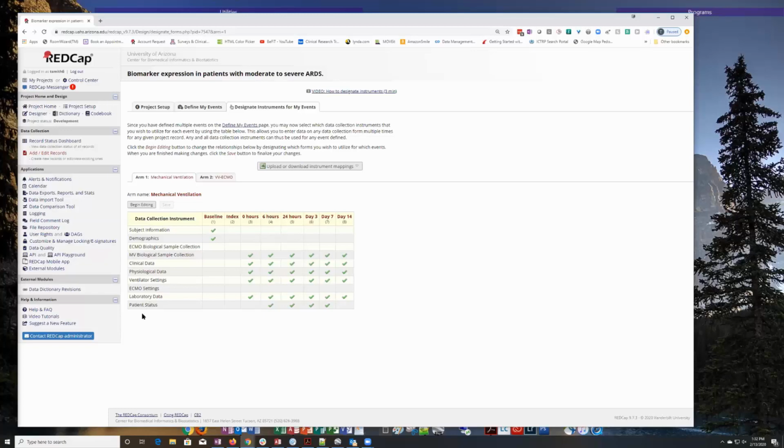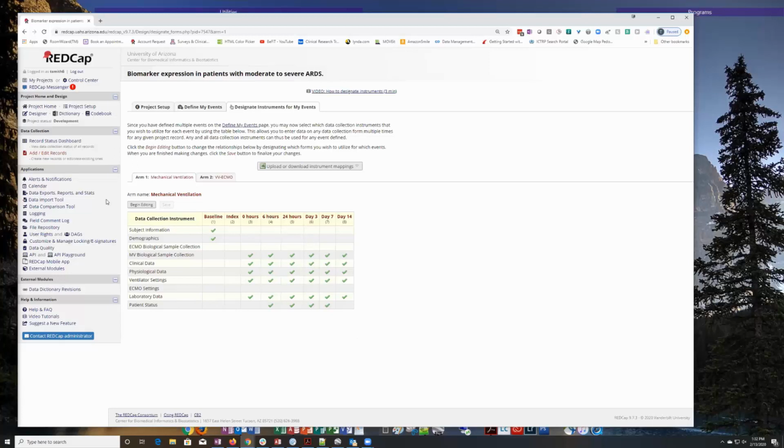So originally, we needed some way to grab a field, and I'll show you the configuration in a second, but you need to have a field that allows you to recognize whether you want to turn on or turn off subsequent forms.